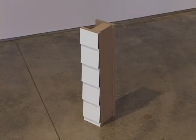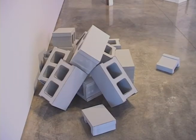Do you work on multiple pieces at once, or do you conceive of a series and move around from piece to piece? Recently, the work has become more time-consuming, and so there really isn't much ability to do that because one project will take so long. Like the fence took me 6 months to construct, and this took me close to a year. So I am pretty focused on one idea at a time.